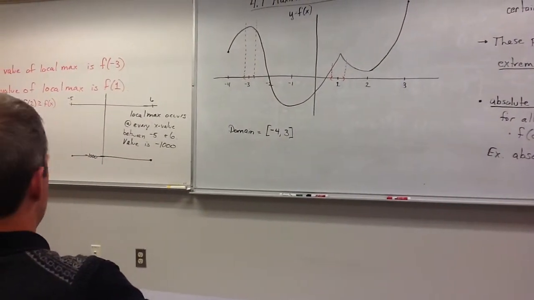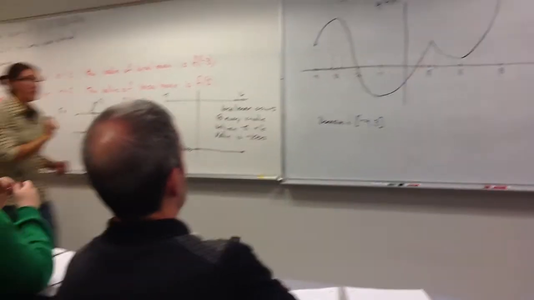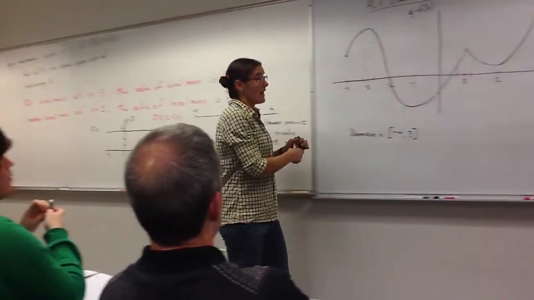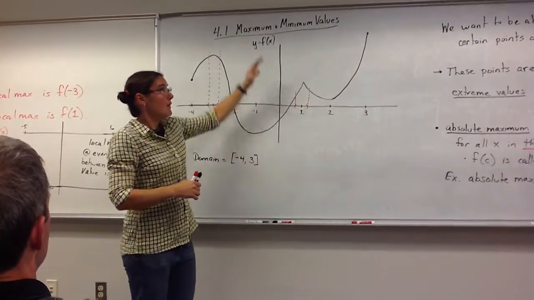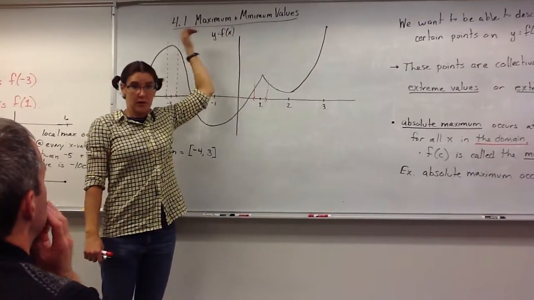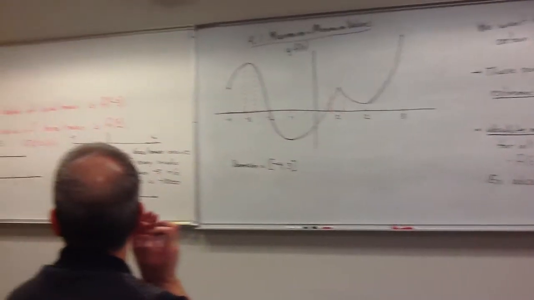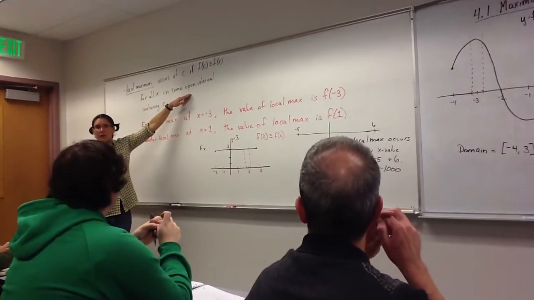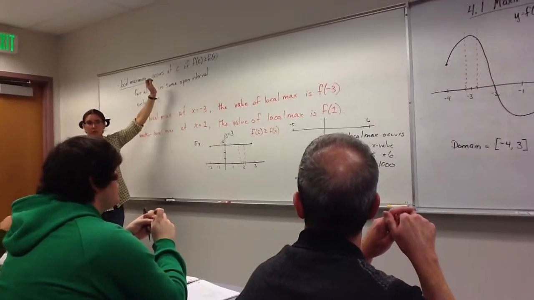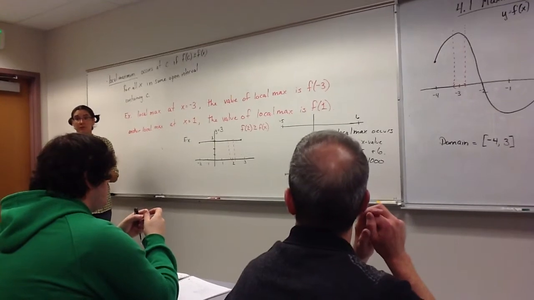Okay, other questions so far? Okay, so the difference between absolute maximum and local maximum is that the absolute maximum value must be the largest y value, or at least as great as the largest y value across our entire domain. For a local maximum, we need only have some neighborhood around the x value that we're interested in, where then that x value corresponds to the largest or equal to the largest y value on our function.